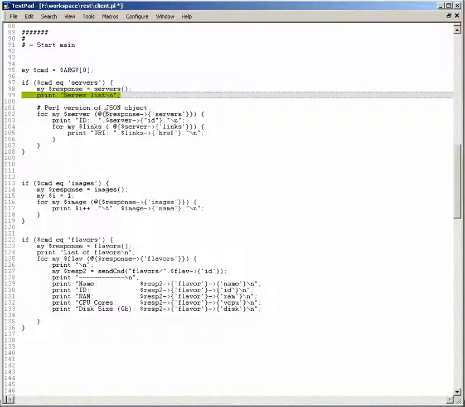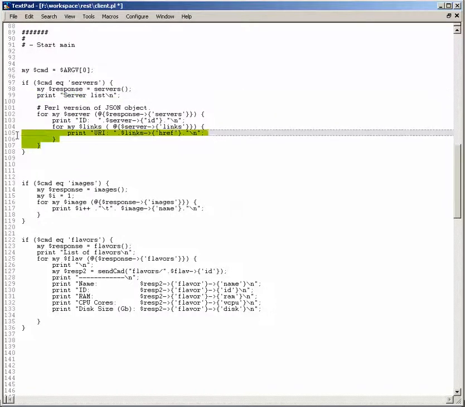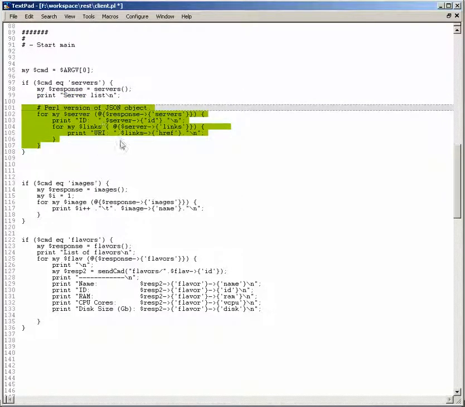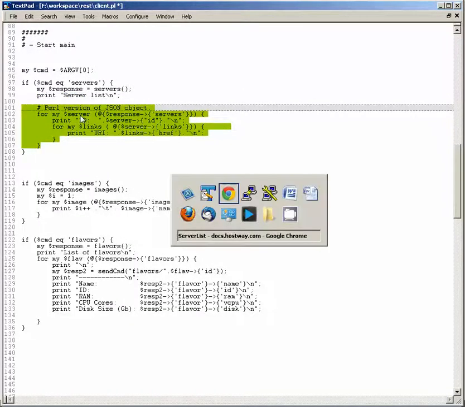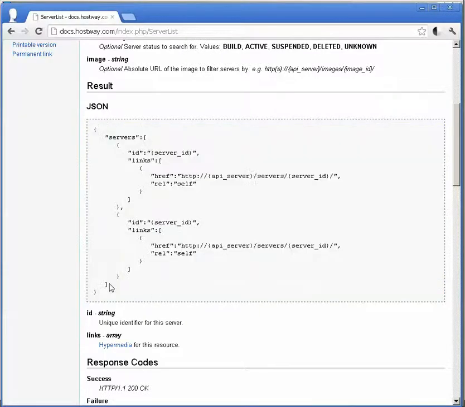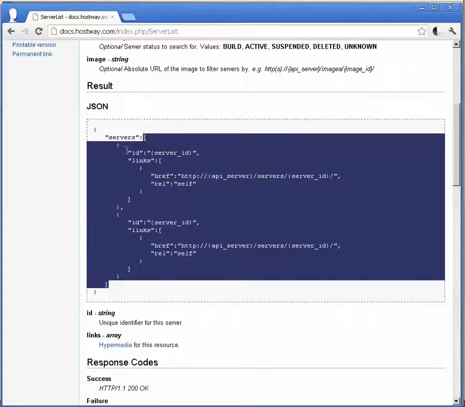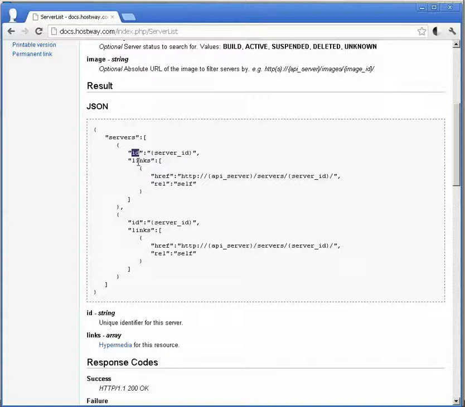Before we actually call it, let's get an idea of what we're doing here in terms of Perl. We're iterating over the JSON object here. What we expect back is an array of servers. Each of these servers has an ID as well as some links information.